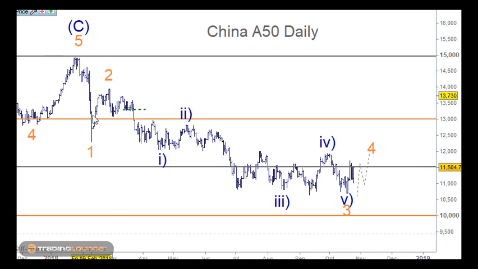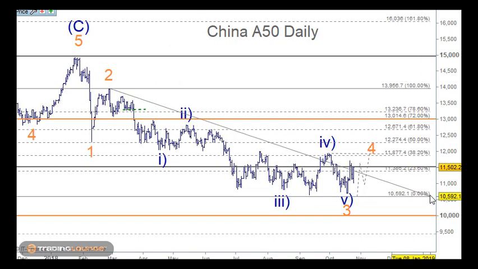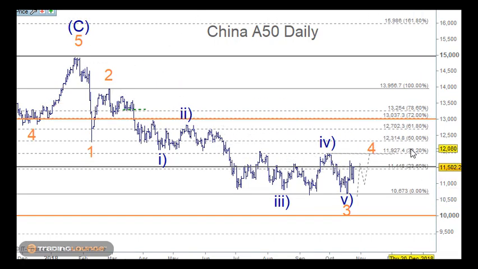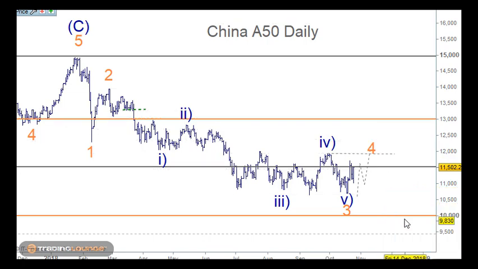It's the same pattern here in terms of 1 and 2 and 1, 2, 3. ABC for 4 and 5 here. So it already had its low in first here. And in this case, we'd look for it to come back to here, which would be close, where are we with that? Which is a 38.2% retracement anyway. But let's just see how that plays out there. It looks like it would want to go higher, but let's just see what we've got here.